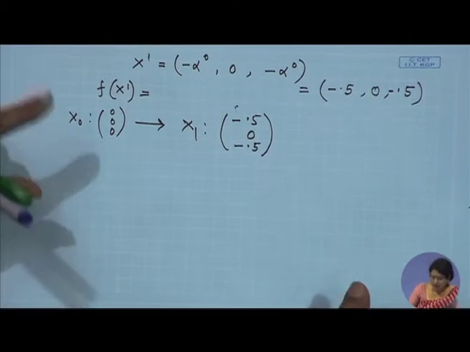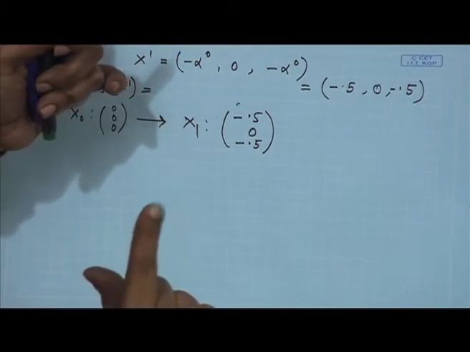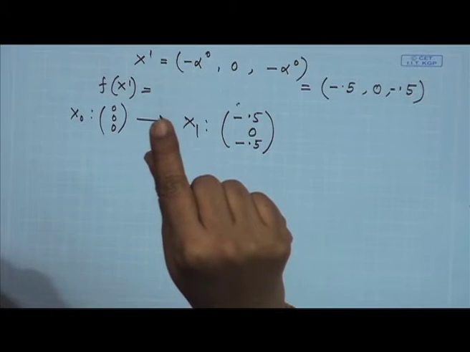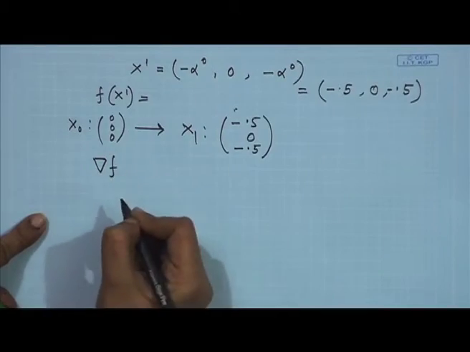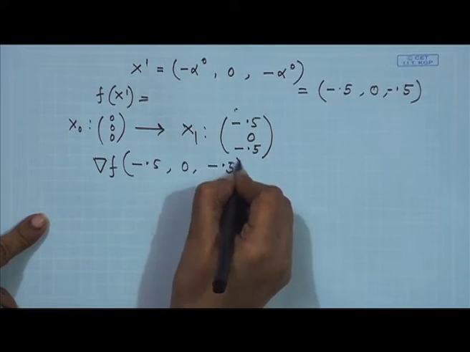Again, what will we do? There is a surface, we are considering a 4-dimensional problem. In one dimension x1, in another dimension x2, in another dimension x3, and in the 4th dimension f of x1, x2, x3. Again, what will we do? From 0, 0, 0, I am now standing at the point x1. Again, we know that in the gradient direction at that point the functional value will move fastest, and in the negative gradient direction the functional value will move fastest towards the minimum value. That is why again we will find the gradient vector, delta f, at this point.